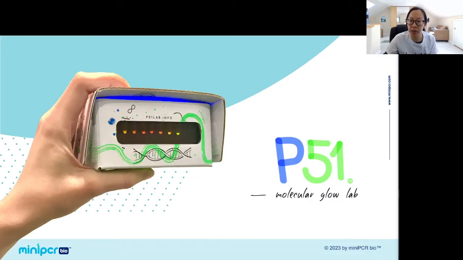So to visualize these fluorescent proteins, which fluoresce when exposed to blue light, we're going to be using our P51. Our P51 molecular viewer is an inexpensive cardboard handheld blue light transilluminator, which you can use to visualize if there's anything fluorescent in your tubes. And we call it the P51. It's named after Rosalind Franklin's Photo 51, because Photo 51 was a way to understand what was happening on the molecular level in a visual way, just like what we're going to be doing today. And when I get started doing the lab, you'll actually be able to see my P51 in action.